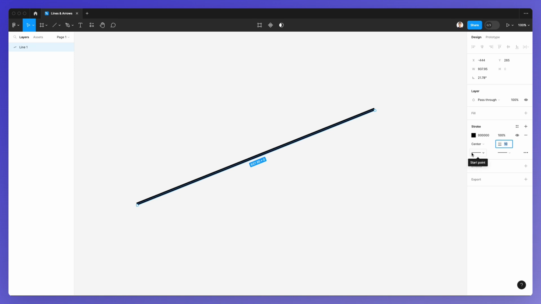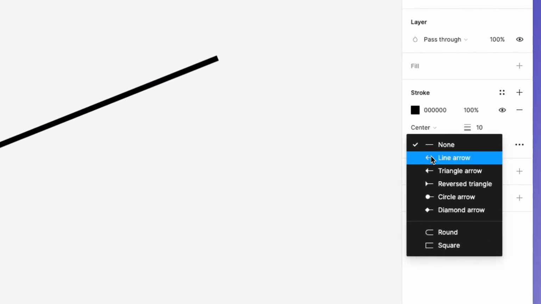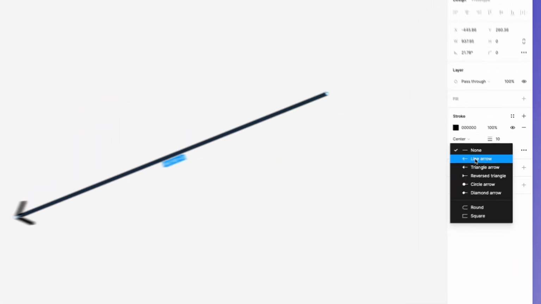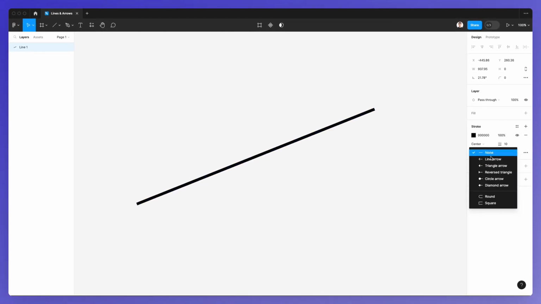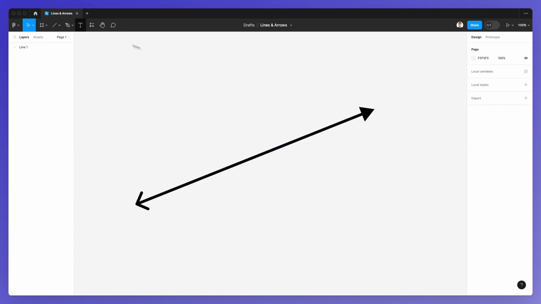Now, there is a trick that you can use when it comes to the line tool, and that is you can actually turn it into an arrow or even a double-sided arrow by simply selecting this item right here. So as you can see, I can change the end area of the line, and I can make it an arrow. I can simply assign a different type of ending points for this very line.